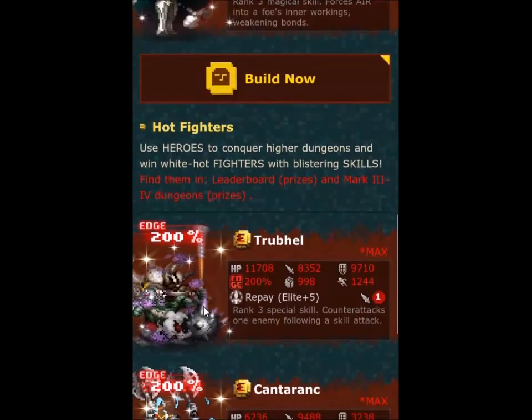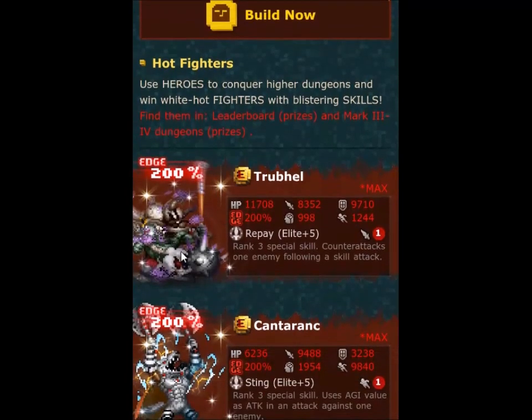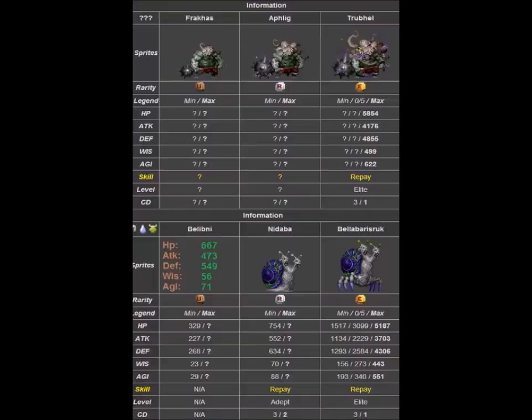So the hot fighters, we're going to check out this hodgepodge of a mess that I can't even understand what it is. Trub. Let's just go to the comparison here because there's only one to compare it to. So what we're going to compare it to is its counterpart, the Snail, Bella. This one's really easy. They're literally the same fighters, except Trub is just better in every category. It has 667 more HP, 473 more attack, 549 more defense, 56 more wisdom, 71 more agility.